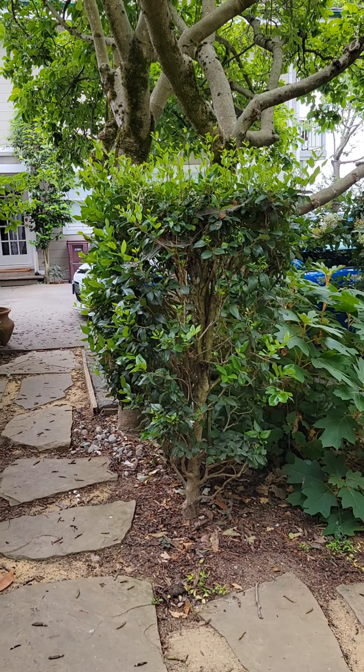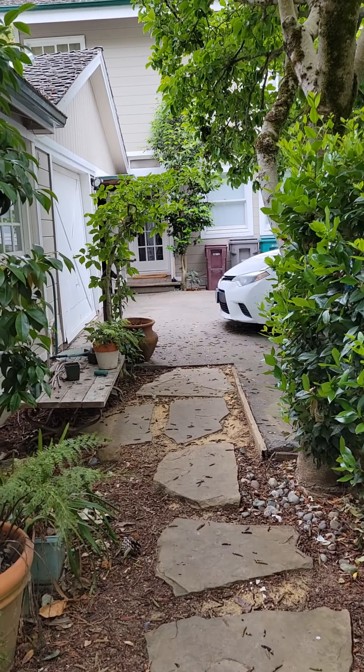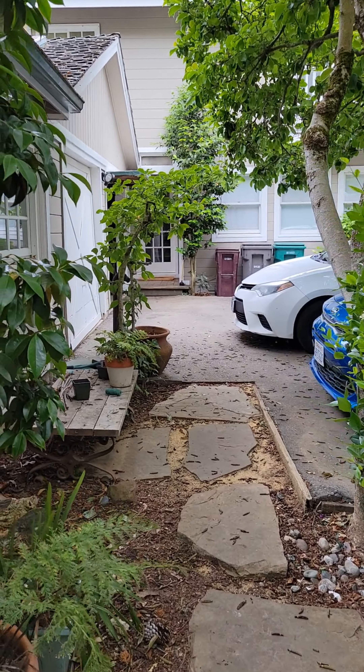Hey fellas, I'm back with another one. This is actually here in Oakland — I'm in the Oakland Hills. This is really interesting because this project is gonna be broken down into three phases: two on the architectural side and one on the landscape side. At this point in time we start on the landscape side.